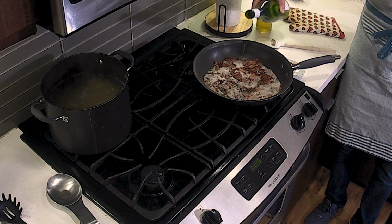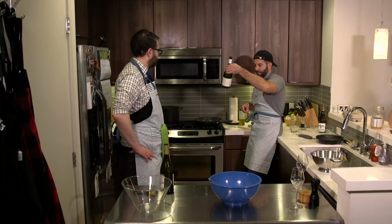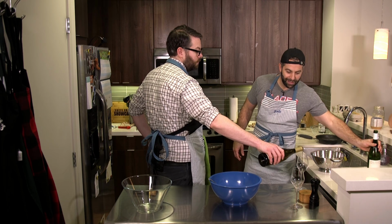And it's got that nice little, and it comes up. And then just let that cook off for a little bit. The bacon can now cook in the white wine. She's a beauty. Cannonball, finish it. Boom. And we got it. Thank you, sir. No problem.